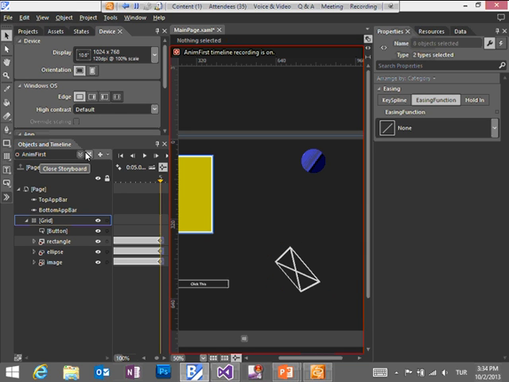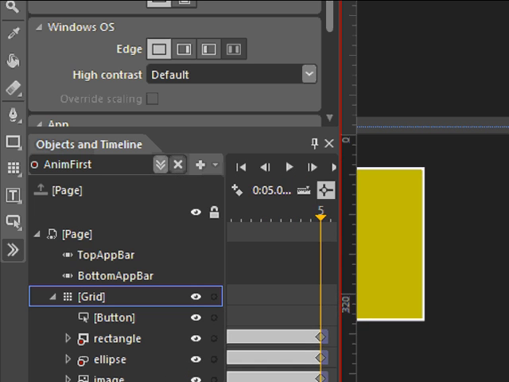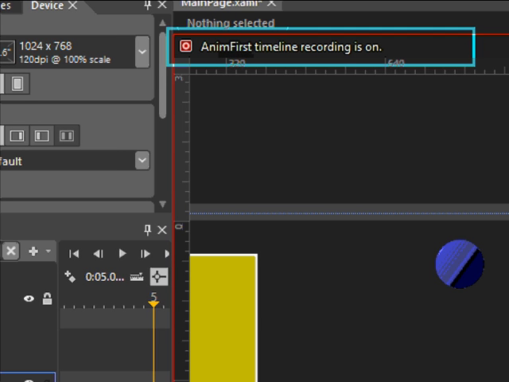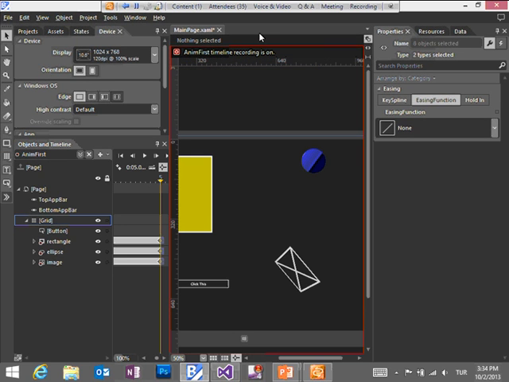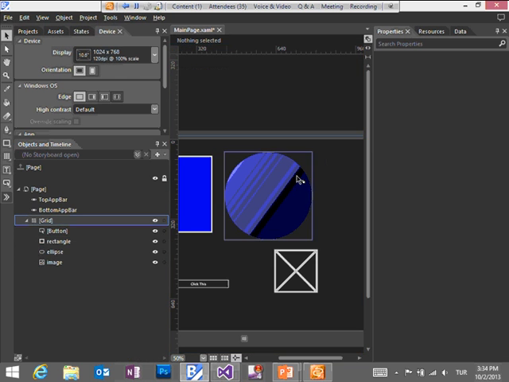So I will close my storyboard from here, and please don't forget to close the animations whenever you are done, because the timeline is recording. Whenever you add new objects, or add something in your working environment, that will be automatically recognized as part of the animation. This means when you go back, you won't see your newly added features and components.